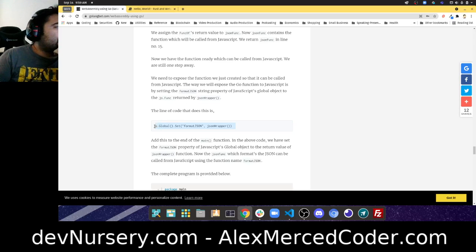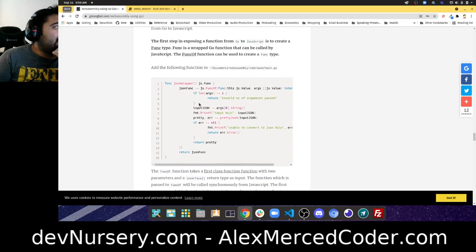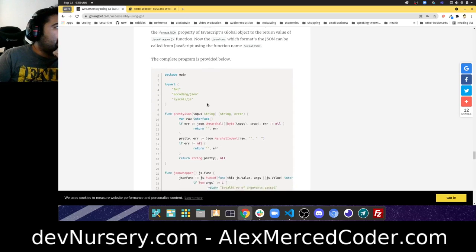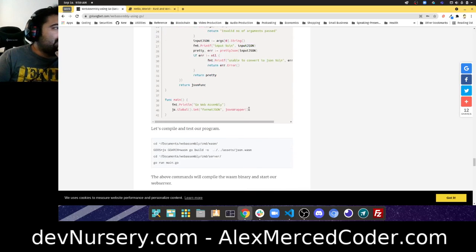Okay. Now, is that something that was already in there? I don't remember seeing that line. So I'm assuming we're going to have to add that. This here shows us where that's going to get added. In func main, we have those two functions, so we just have to add this line in our main.